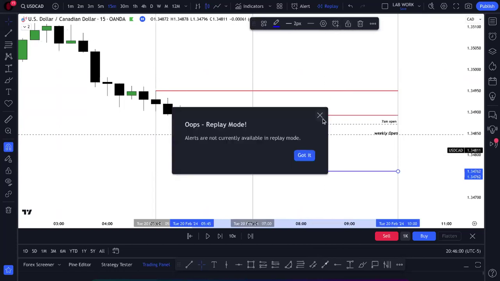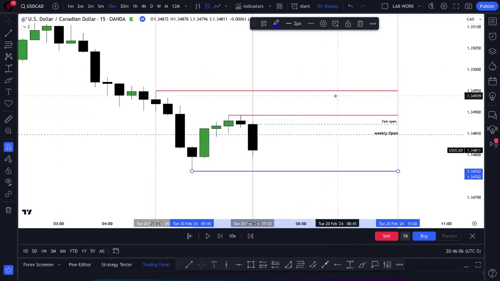I can't do it because I'm in replay mode and this already happened, but I would click it, put a setup here, and I would type out the message. Sell side liquidity broken, for the message. When it pops up on my phone, it will come up and it'll say sell side liquidity broken. So that I already know instantly, okay, I'm looking for a long setup. Or vice versa, I'll put the alert here. Type in buy side liquidity broken. So when the alert goes off and I get the message on my phone, it's going to say buy side liquidity broken. I'm not wasting any time.